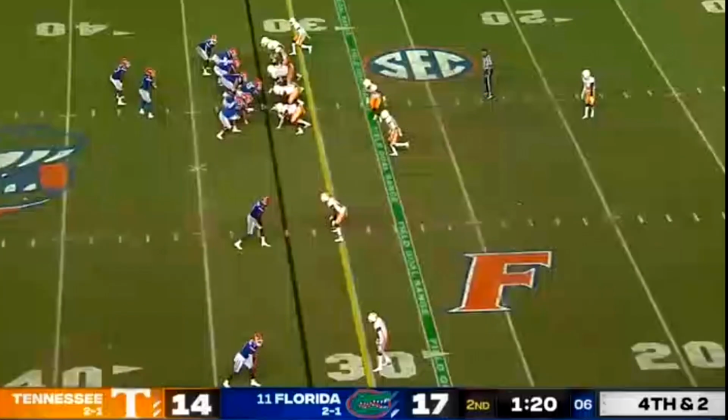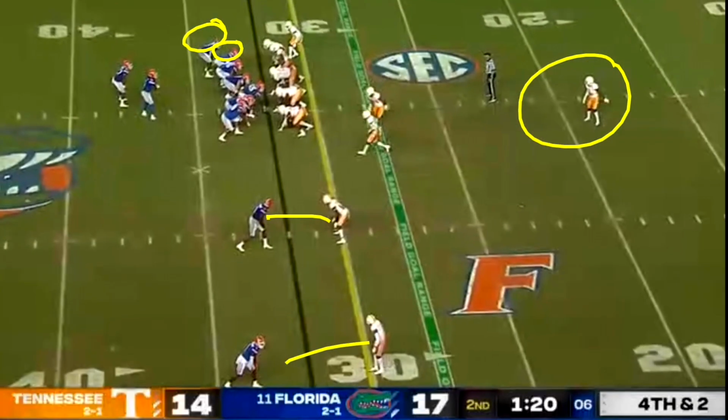All right, so this is the beauty of football. It's now 4th and 2. So what does Florida do? Great, okay, we saw what you just did last time. So here we go again. There's Gamble and there's Zipper. So we're going to give you the same exact look for the most part. And down here, we're 2x2 with a single high safety. So how do you want to handle this situation?